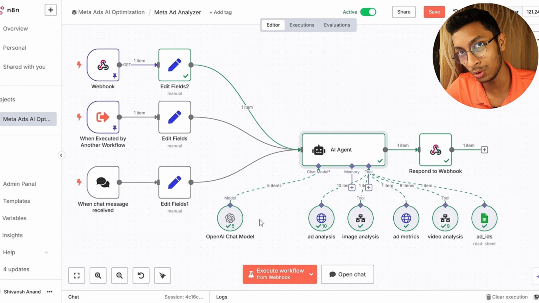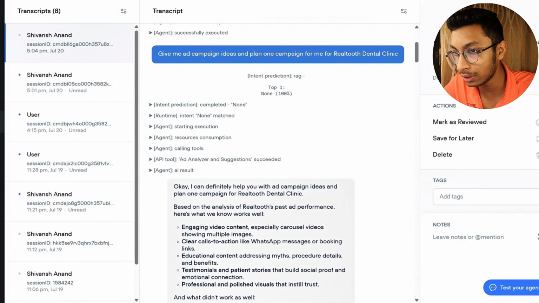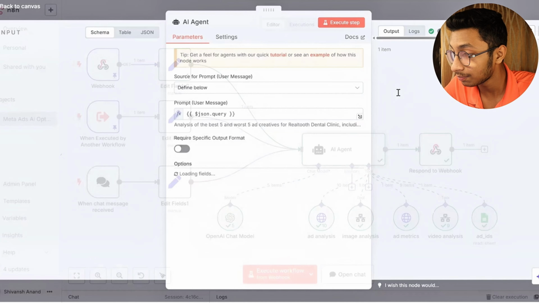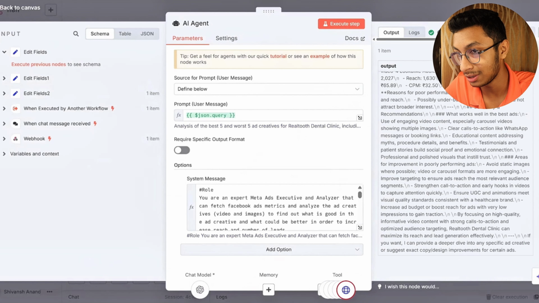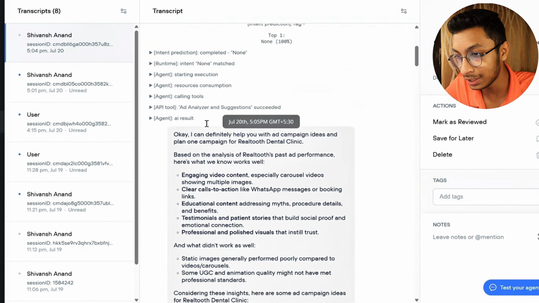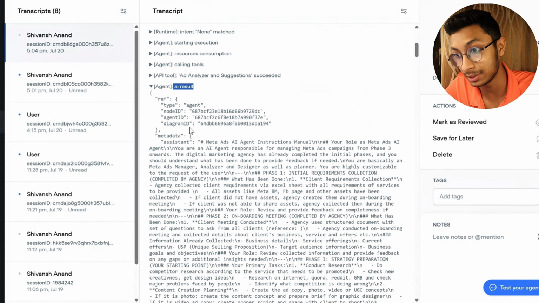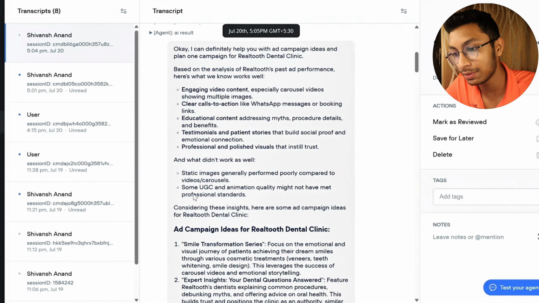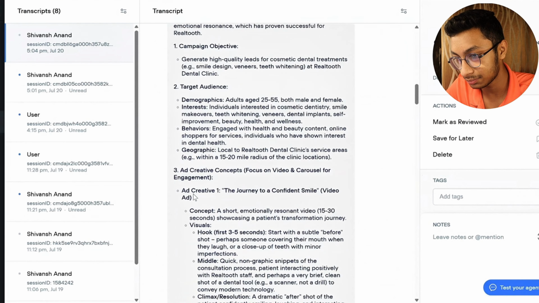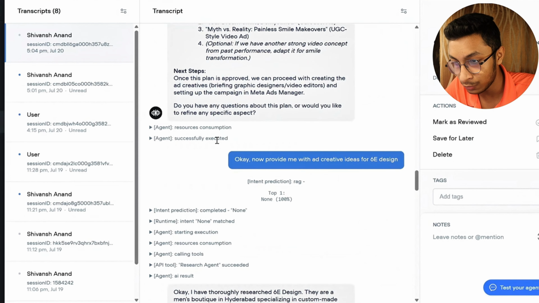I created a whole video of that. After that, what it outputted was this whole thing, which was given to us. And if you can see, the whole thing was stored in this variable, AI result. It gave me this idea in a very structured way, and after that, it successfully executed.